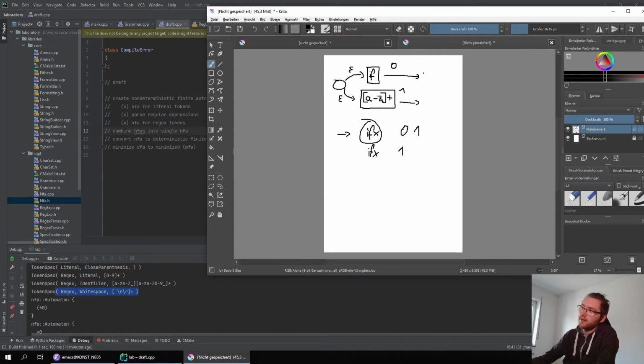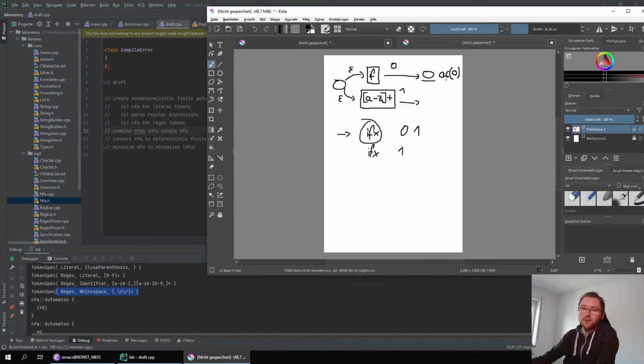Let's just say, okay, in this case, well, this was a beautiful circle. In this case we accept with the token, let's keep the numbers, we accept with 0.